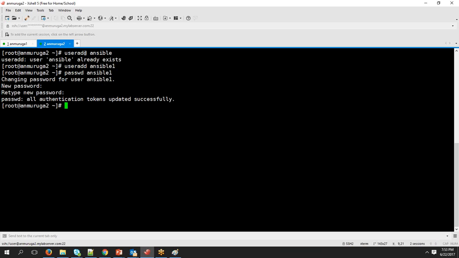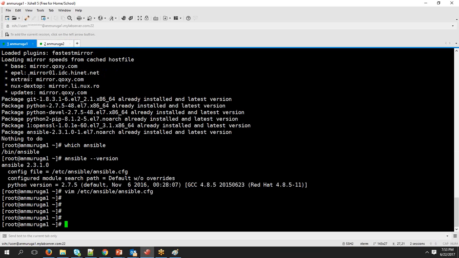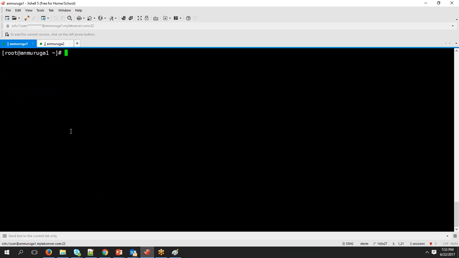In fact, we should have the same account called Ansible on the host machine also. That is how you will be able to connect from this machine to that machine through SSH. So on this machine also, we will be creating the same user.